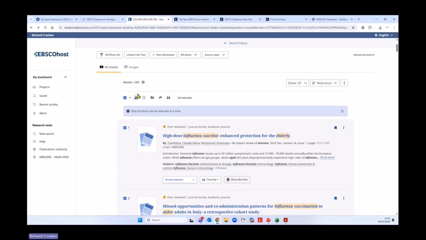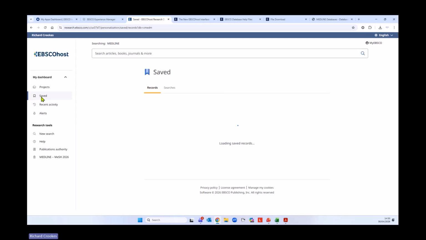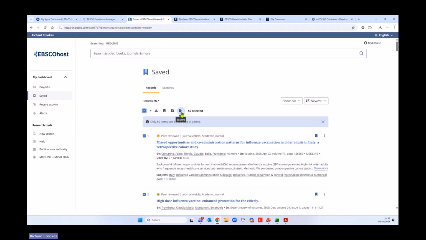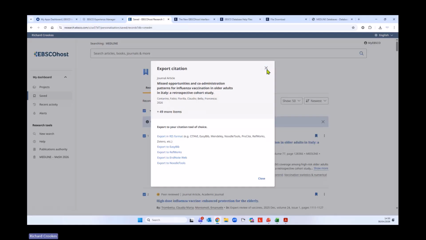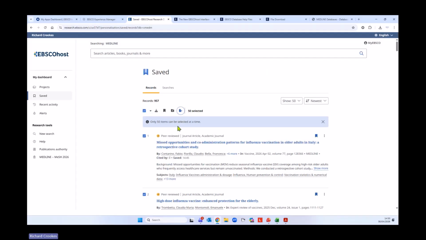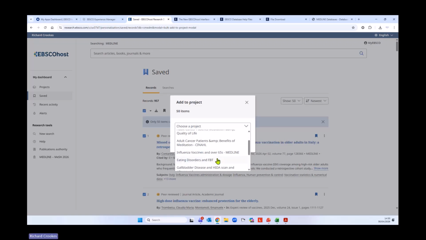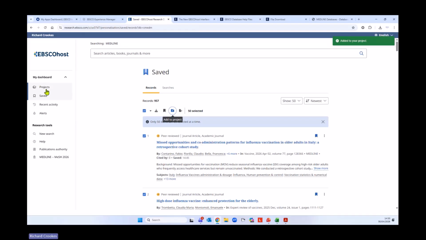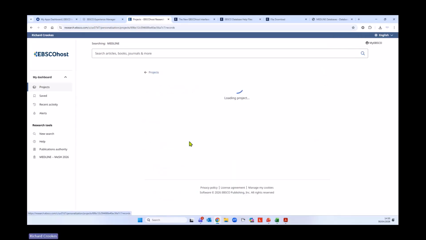If again you go back to, and I don't know if they're saved there now, but let me try again, the save folder, then you can also download from this page as well. So yeah, they're here now. So you can also download here and do a direct export from this page as well, if you prefer to do it that way once you've saved them. Okay, so you can download. And there is the project folder too. So the project folder is your custom folder where you may want to collate your search results with the original search, and you can add that to a project. So again, if you find one, for example, this one I've done before, I can add now. Okay, and if I go to my project, you can see it's listed here.